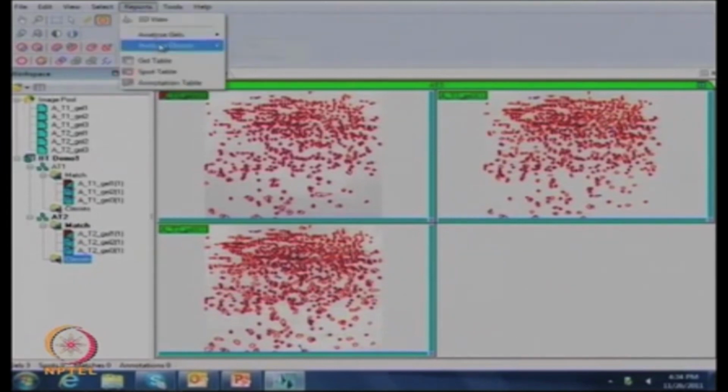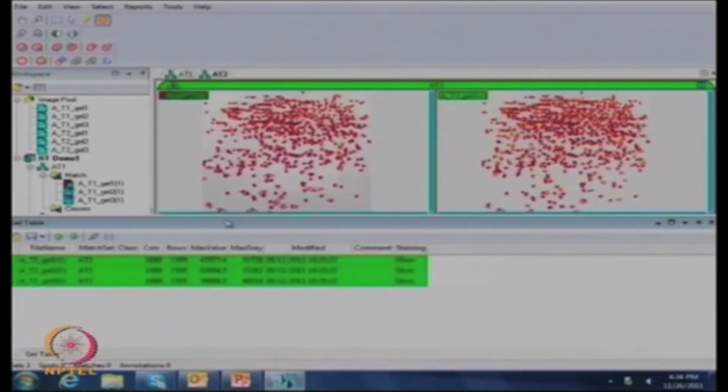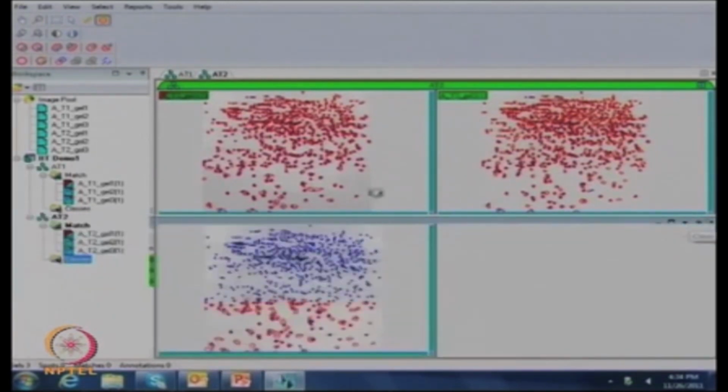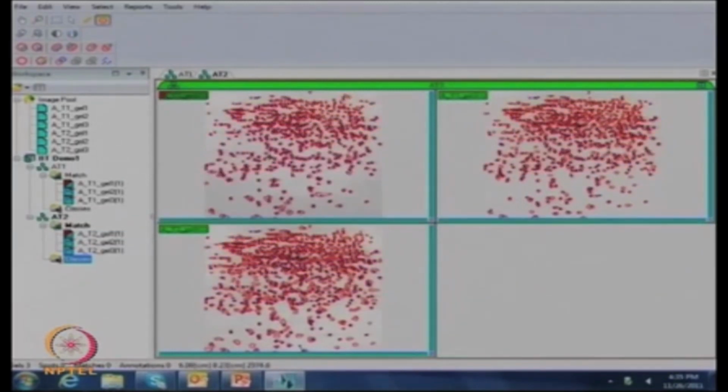What is the gel table? These are all the gels which are present here. Shift A selects all the spots. Go to spot table.